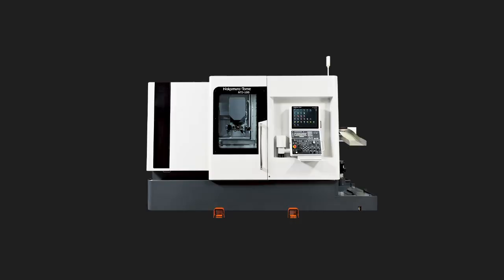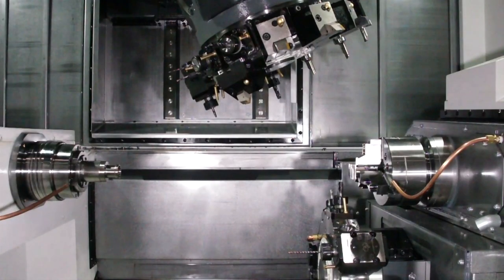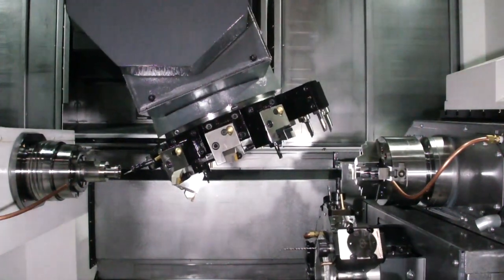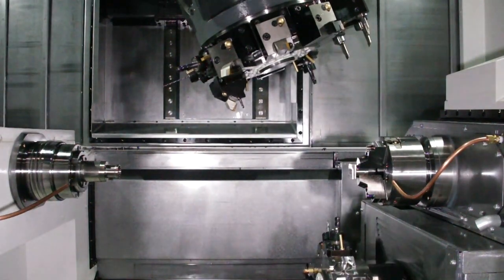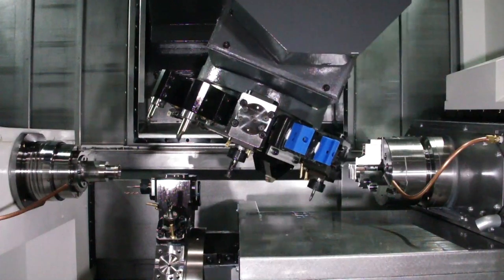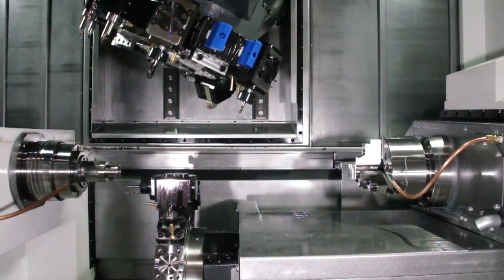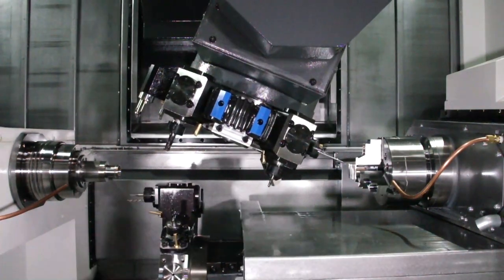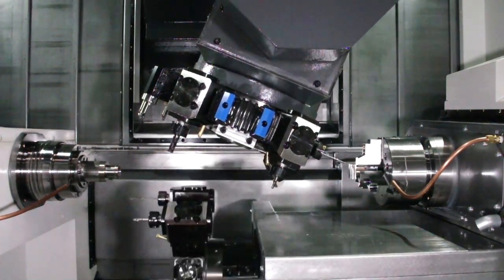From here, I would like to introduce machines with B-axis. I personally like to see the B-axis in motion. Let's go to the B-axis turret. It's unique to have a B-axis on turret machines. The good thing about this machine is that the B-axis can process at different angles, so it's very good at milling slanted holes and sloping surfaces. The fact that it can be done with a turret machine means there's no need to go to the magazine to get the tool — that's the difference from a tool spindle machine — so machining can be done quickly.